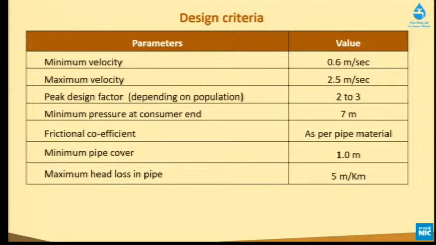These are some design criteria, as this is a well-known factor. The only thing I would like to focus on here is the minimum velocity. When we want to design our system, at an optimum of 1 meter per second you will get the optimum design. About the pipe cover, I think this is the gray area. In most places I have seen that the pipe cover is not sufficient. So we have to keep a minimum of 1 meter pipe depth, and residual head. While designing, keep all these factors in mind for optimization purposes. Next, please.